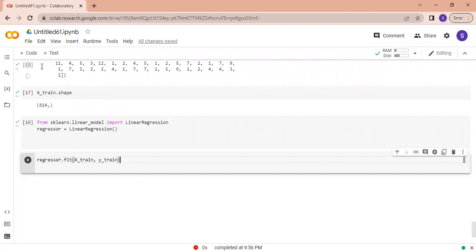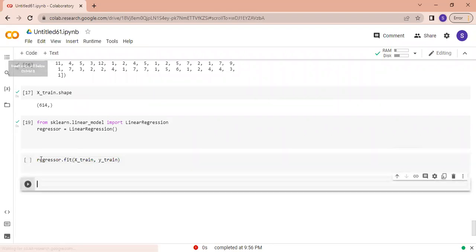Now after that, I have to use the intercept, right?